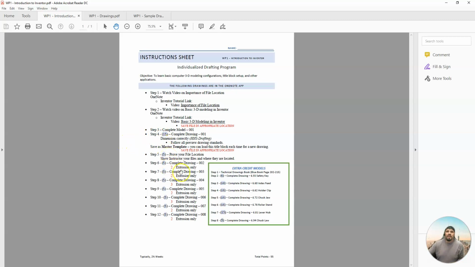You have the rest of the week to do all these other models. And if you get done with them, you can go into the extra credit. After you're done with that, stay tuned because week 2, we're going to do the combination log.